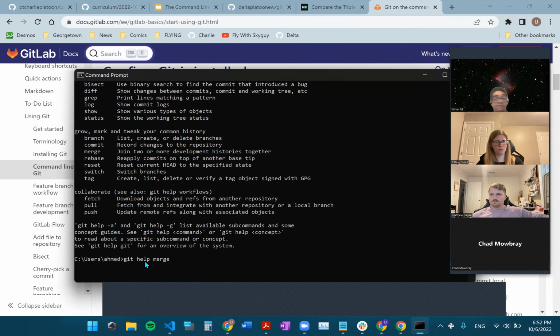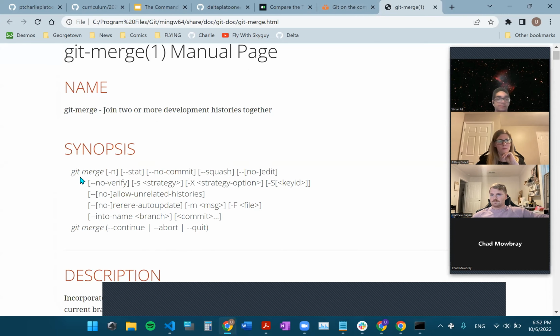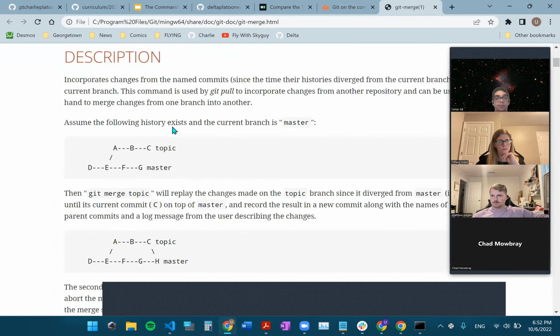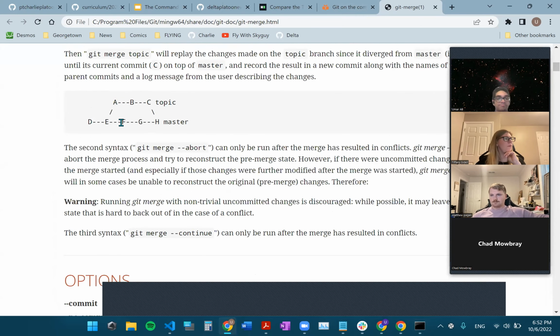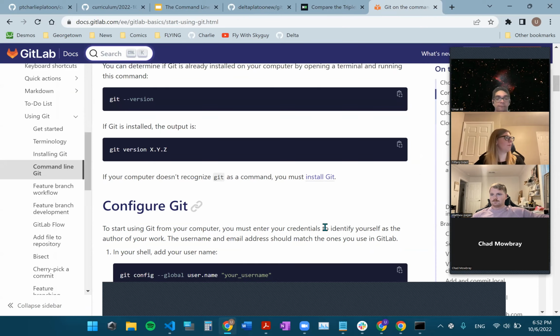So here, let's say if you have a question about the merge syntax and you don't want to merge anything right now, just hit git help merge and wait. And then a nice little page shows up that shows you what proper syntax exists for merge and what it does. It has a couple of not so great graphics, but they show roughly what it does. So that's a tool that can be pretty helpful.